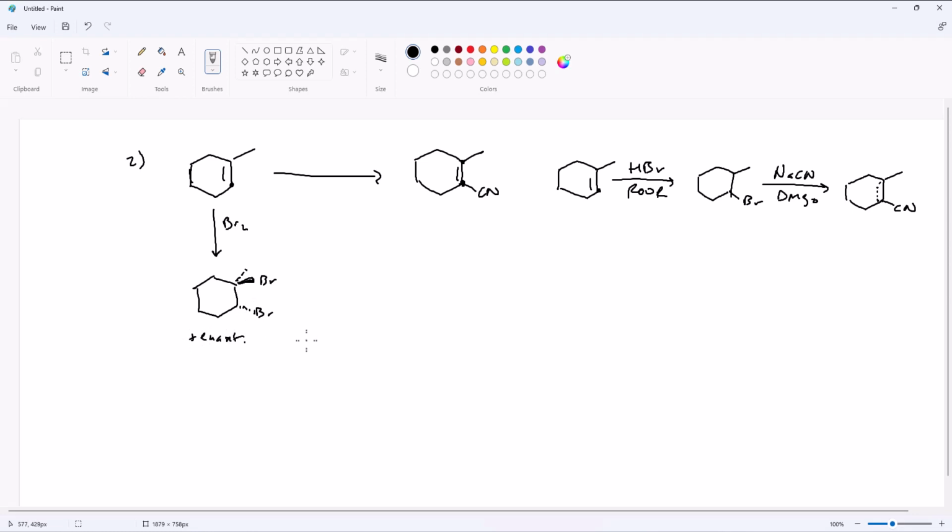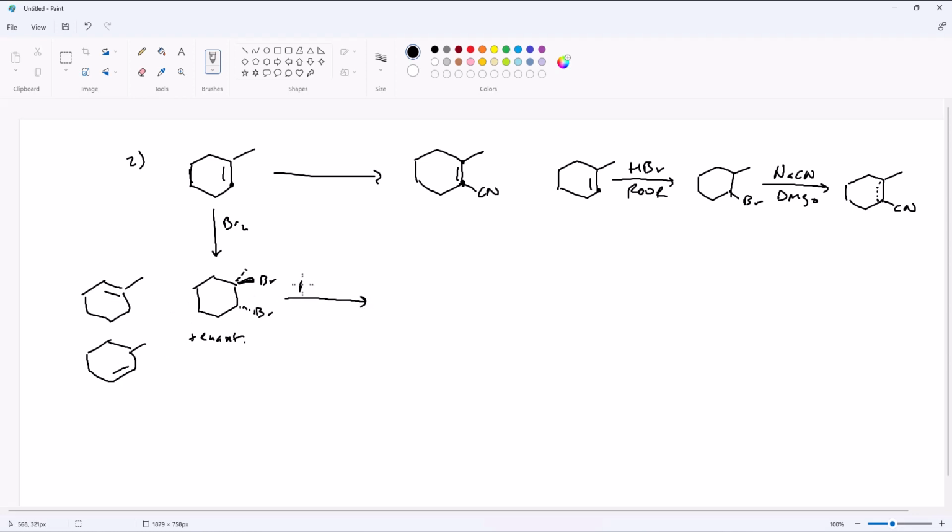Okay, and now what we want to do, we have a choice. We can do the elimination or the substitution reaction. Elimination will not really proceed in the way we want it to, because our bromos are anti to one another right now, so the anti-periplanar configuration cannot be achieved. So it'll probably form an unwanted alkene, like something like out here or out here. So we don't want that. So we need to do the substitution first.